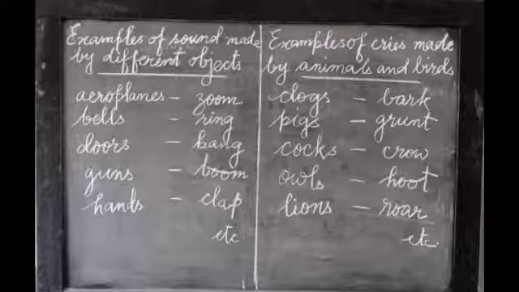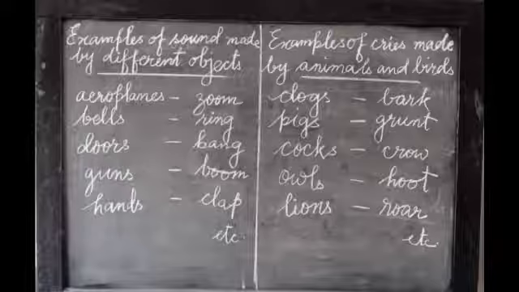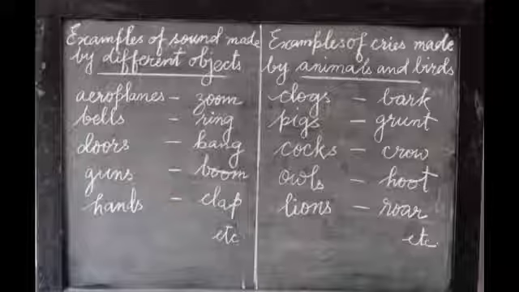When you get the examples, when you read the objects and the sounds made, then you will definitely understand, because when you do those kinds of works with those objects, automatically you will understand that yes, when we close the door, when we push the door, the sound made, what kind of sound is made? With that we can understand that this is the sound created by a door or maybe an aeroplane or something like that. Okay.